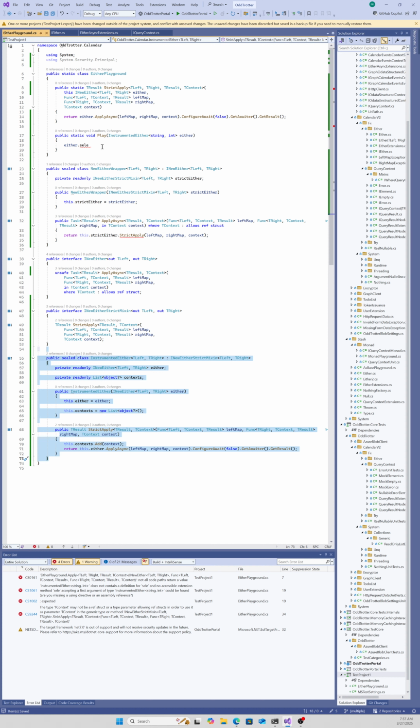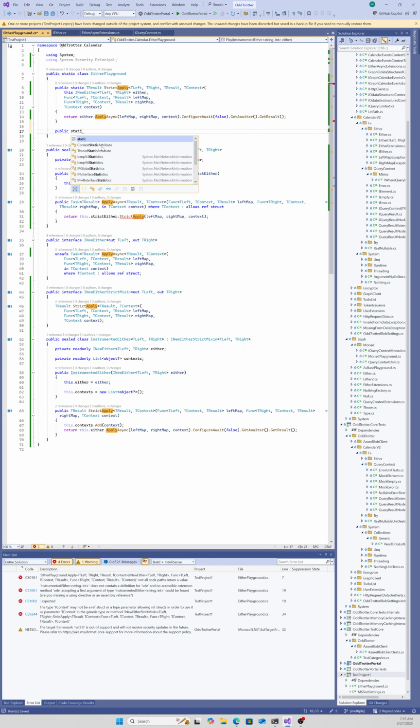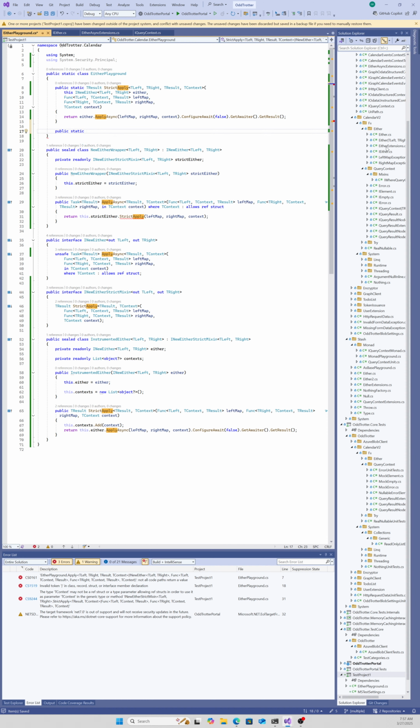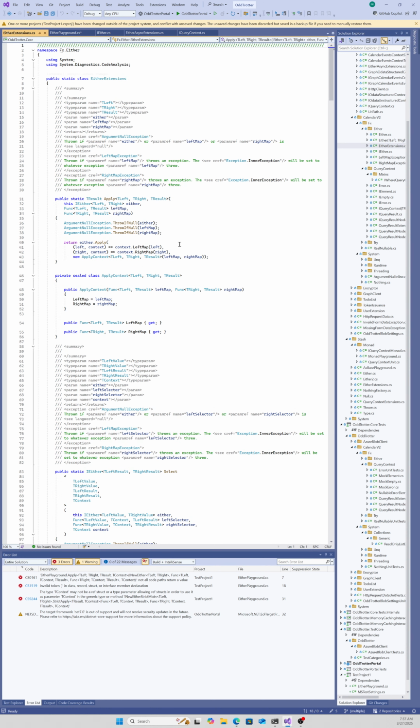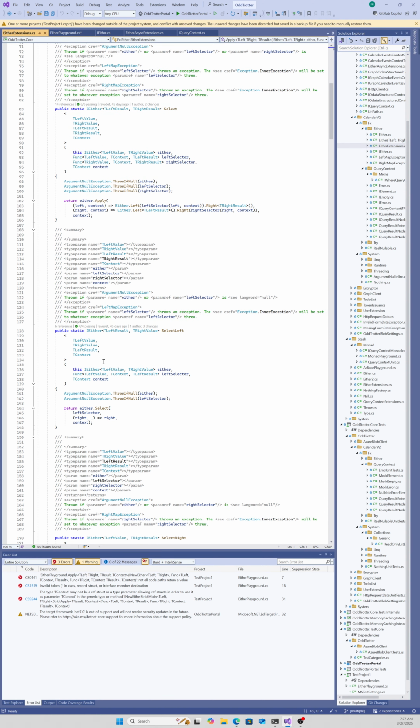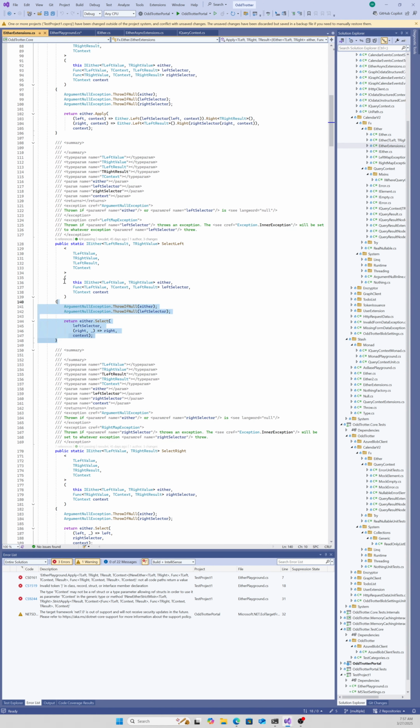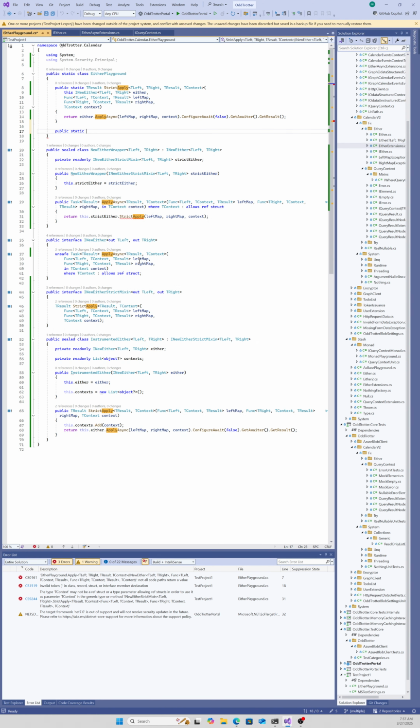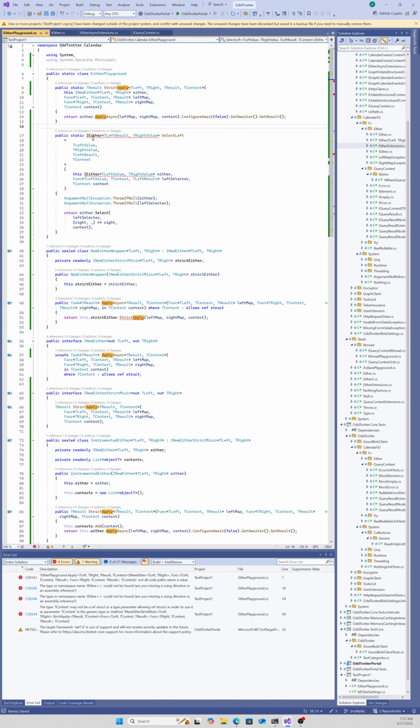Actually, that's the other thing too. Let's say I have a public static, whatever. Let's pull select out. Sure, select left, whatever.